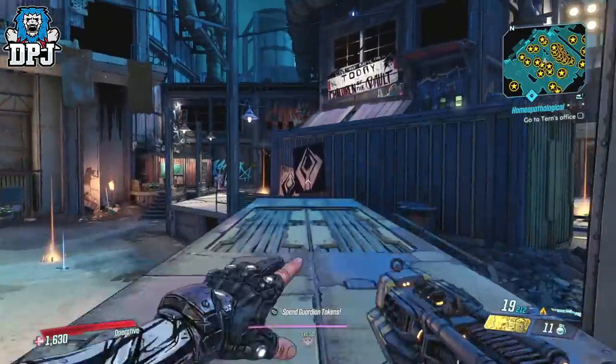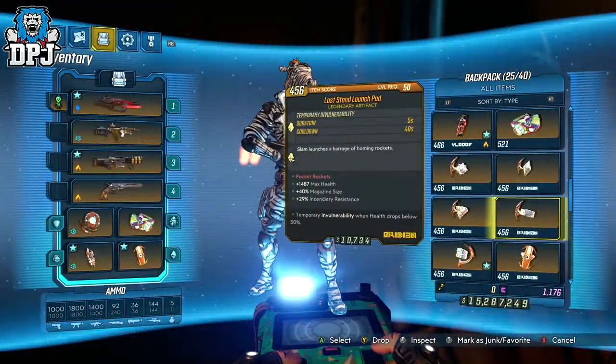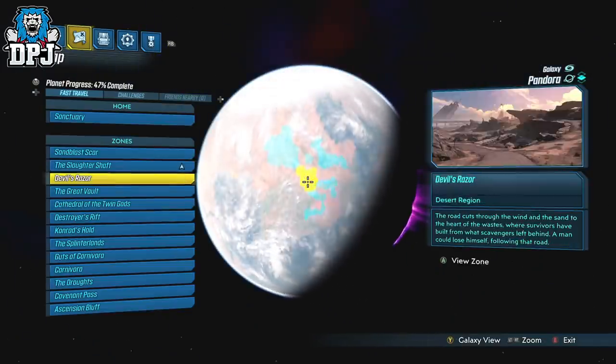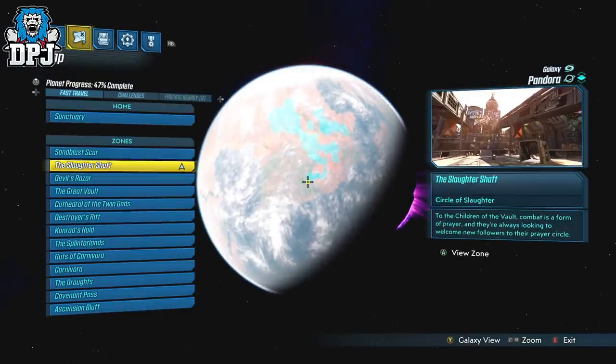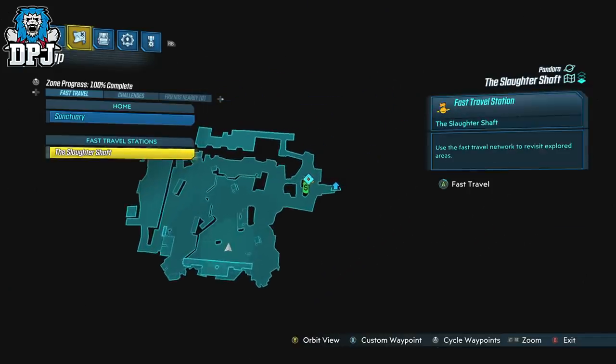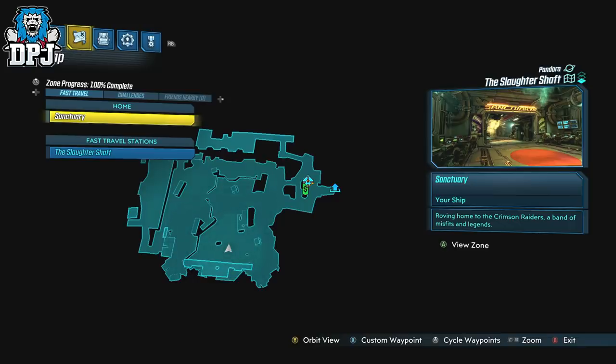Okay, so firstly, to do this glitch and make yourself invincible, you will need to have a certain artifact. I believe any of the last stand artifacts will be fine, as it has the benefit of invulnerability for a few seconds after you go below 50% health. This is the ticket in making yourself invincible. Okay, so head to the Slaughter Shaft, which is located on Pandora. This, in my opinion, is the best place to farm legendaries, as the amount of those high power enemies that spawn here is literally crazy. So yeah, go to the Slaughter Shaft on Pandora.